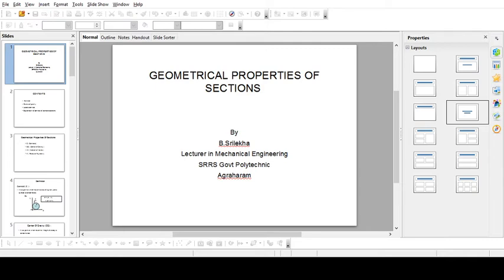So let us take a cube. The center of gravity of a cube is simply L by 2 from every face. So if you take it from the horizontal it is L by 2, and vertically also it is L by 2. Now the center of gravity of a sphere is simply D by 2.